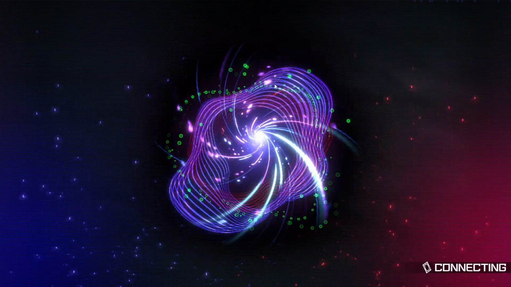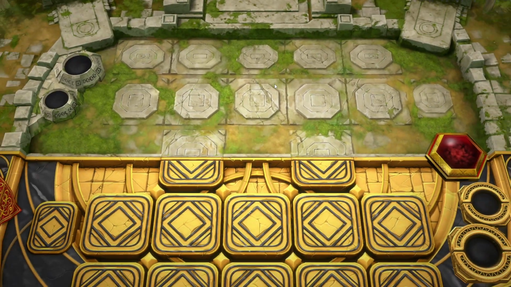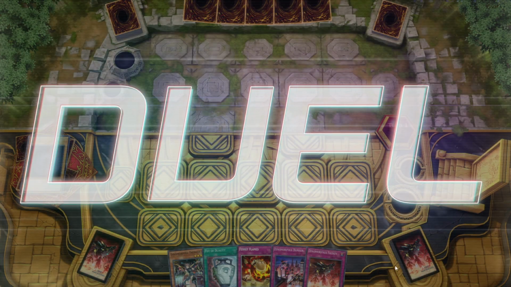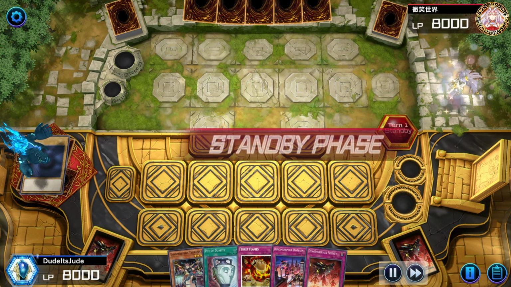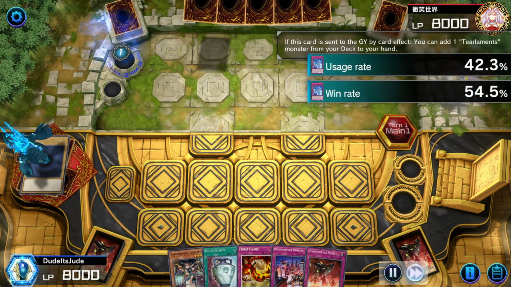Another going second one. So, Dinomorphia, despite being a trap deck, is actually pretty solid going second compared to strategies like Eldritch and Labyrinth. So we have a pretty decent hand. Going first, this is great. Going second is pretty solid as well. So let's just go with whatever board they make.